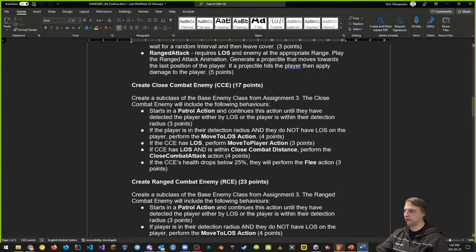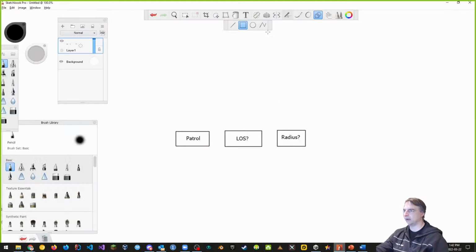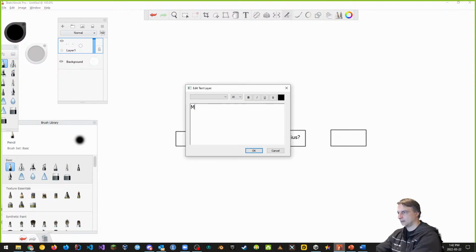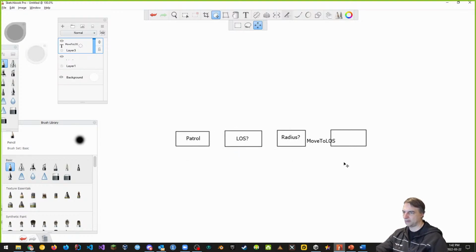What other things can we do, right? So move to line of sight and move to player action is the other one. We're just going to put them all down and we'll move them around afterwards. So here is a move to line of sight. Okay, that's an action that we're going to take.